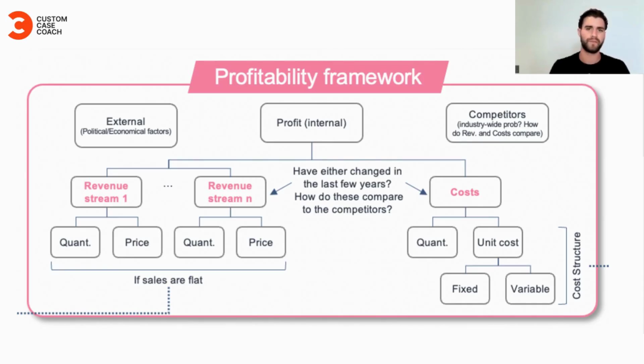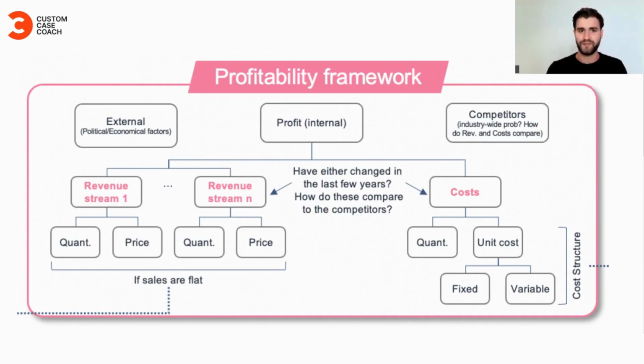So let's get started. When we think about profitability, profitability is really essentially our profits are falling, or maybe they're flat, but we need to turn this around. We need to stop losing money. As such, when you think about this case type, there are a couple of key factors to consider upfront and to almost always keep sense checking on.